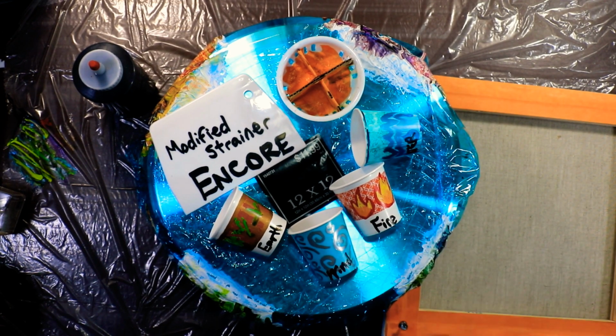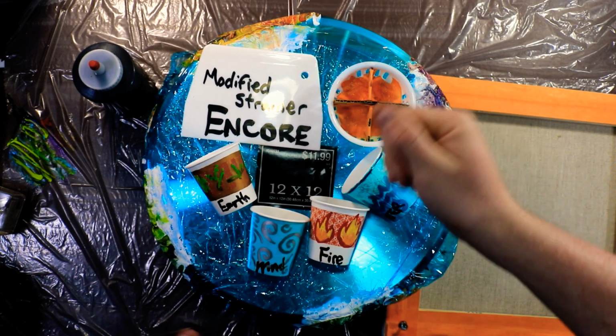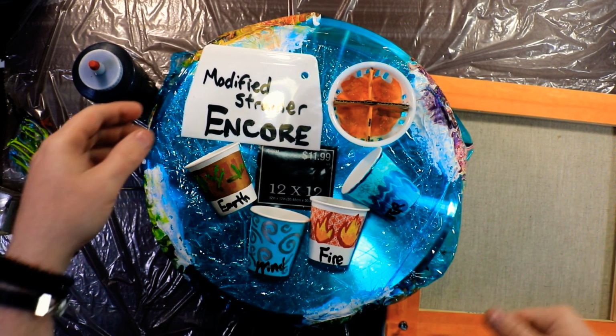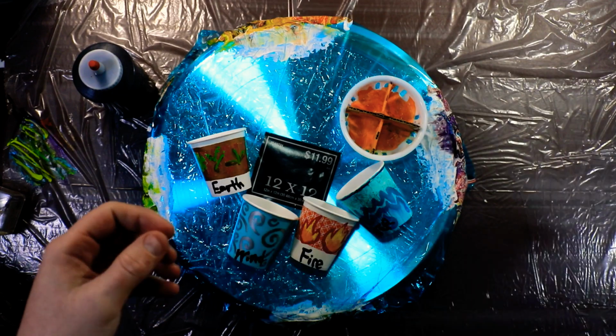Yesterday's pour came out really cool, and I wanted to try it again, but this time we're going ahead a decade, and we are doing Earth, Wind, and Fire, and water, from the 70s. I know, bad joke. Anyway, we're doing another modified strainer, an encore to that today. Same size canvas, same type of canvas. It's a 12 by 12.